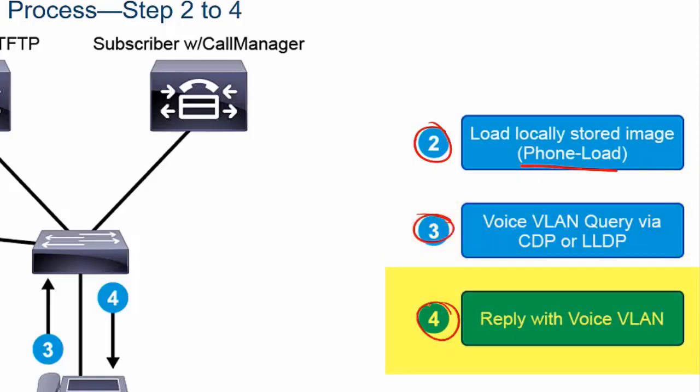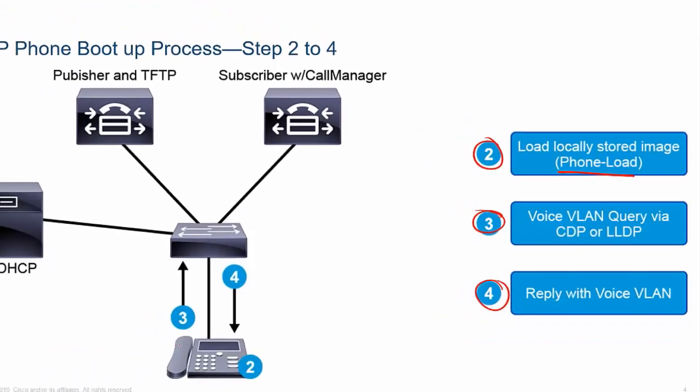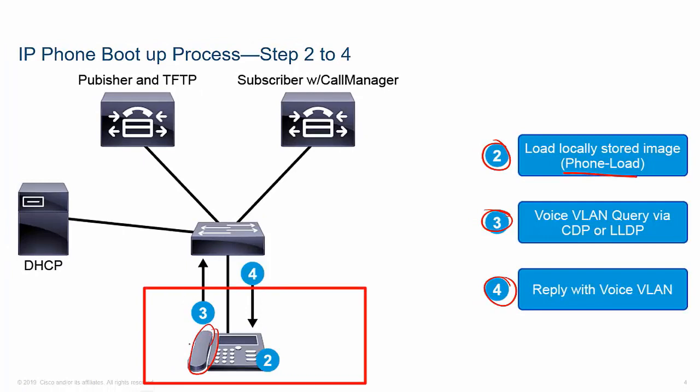We should then hopefully get a reply from our switch telling us what the voice VLAN is that we need to place the calls into. And of course, we could also then discover what the data VLAN is by non-tagging that information. So what that means is that anything that needs to come from the actual cradle from this handset would be tagged with the voice VLAN.